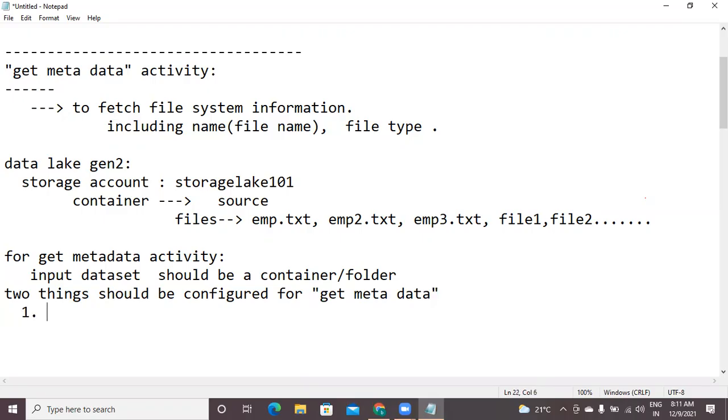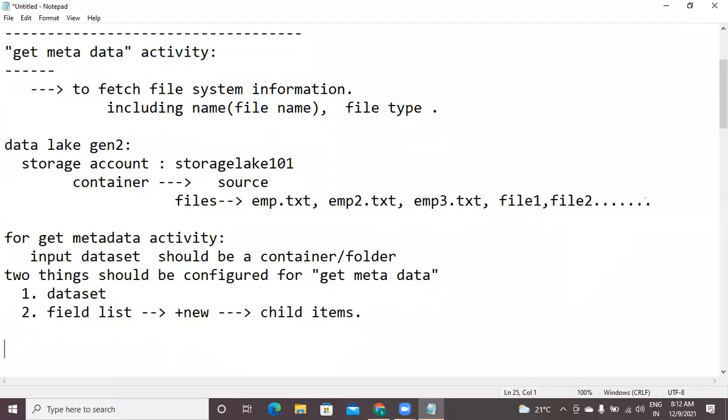Number one, data set, and number two, field list. Under field list, just click on plus new. Here, choose the option child items. Okay, enough.